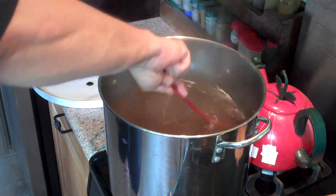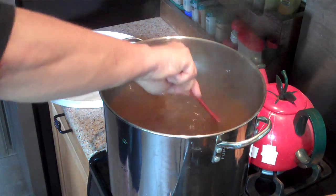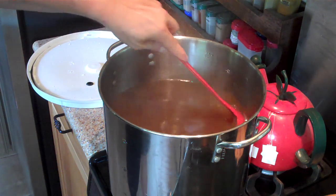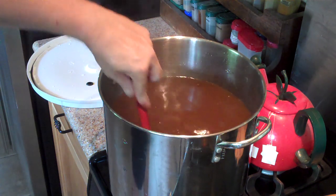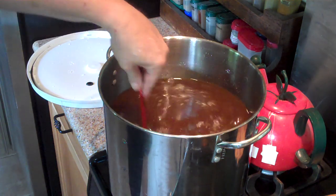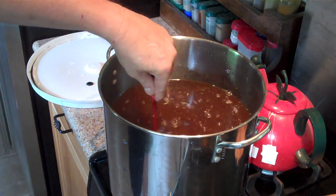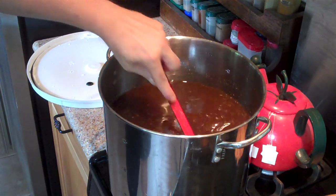Basically what you're trying to do is dissolve the honey — you can feel it and see it at the bottom. Now what I've got over here off-camera is the yeast. The yeast is what makes this whole thing happen. A lot of people think that you can only get booze through distilling — not at all. To make it simple, yeast is a living thing. You know about it for bread and whatnot. The yeast eats sugar and, to put it crudely, basically poops out alcohol and carbon dioxide. So what we're doing here is mixing up this sugar-filled dinner for our yeast.